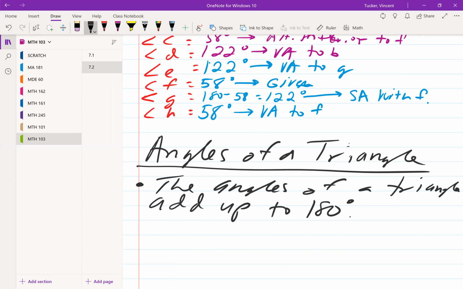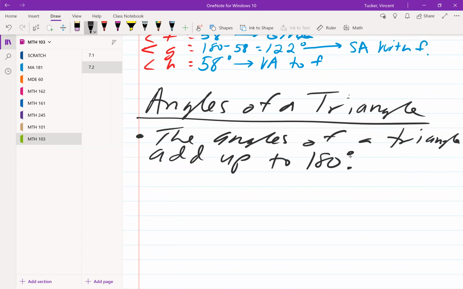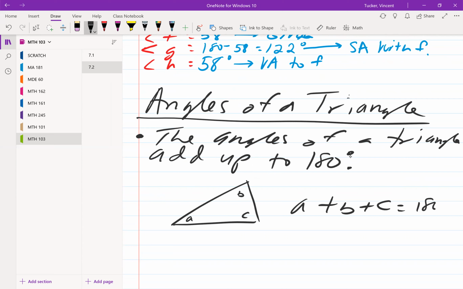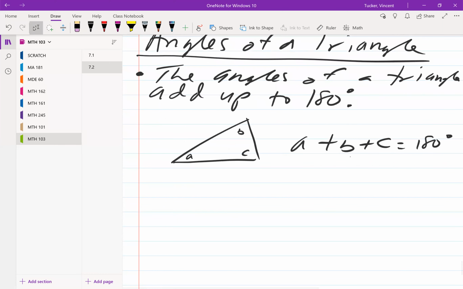All right, so the angles of a triangle add up to 180 degrees. So if I had to draw that out, all that means is that A plus B plus C is equal to 180 degrees. And that will always be the case. Once they mention that they have a triangle, or once you see that you have a triangle, they will not say anything else and expect you to know that those angles on the inside of that triangle will add up to give you 180 degrees. So let's look at one more example and then close it out.